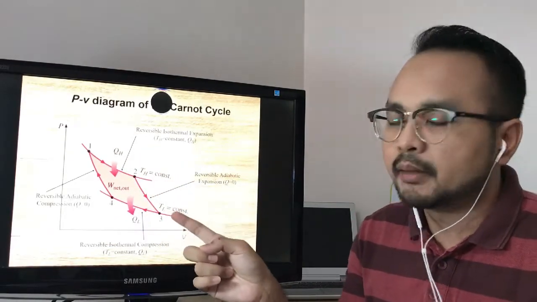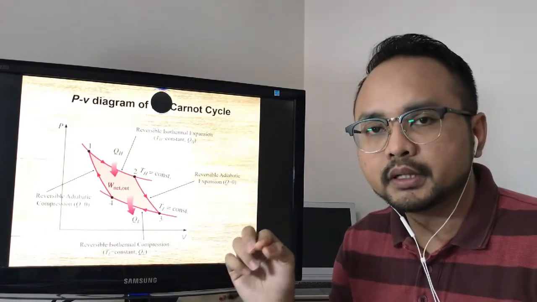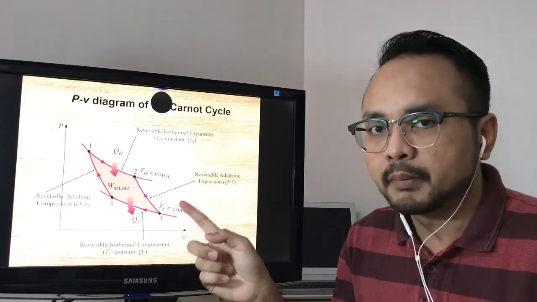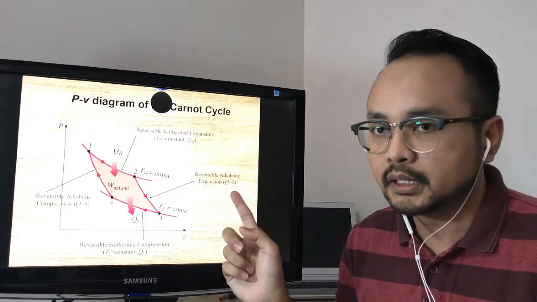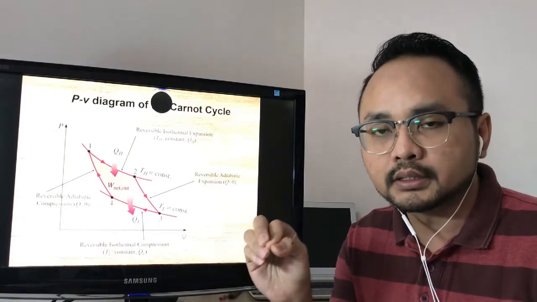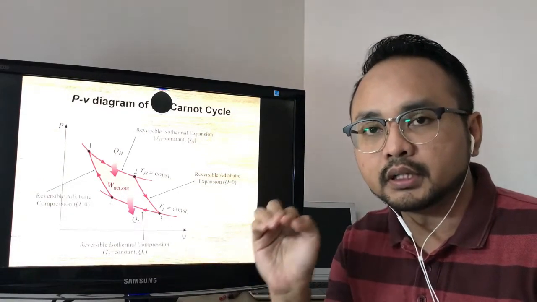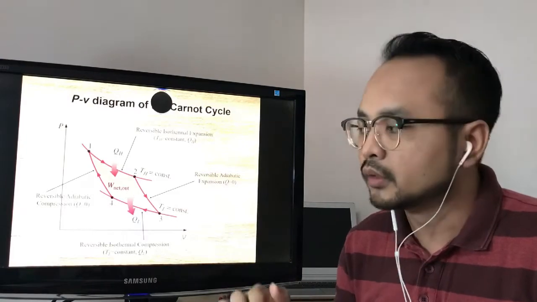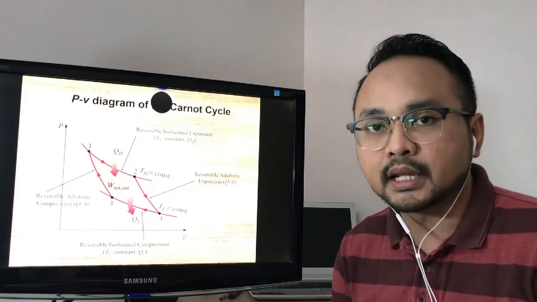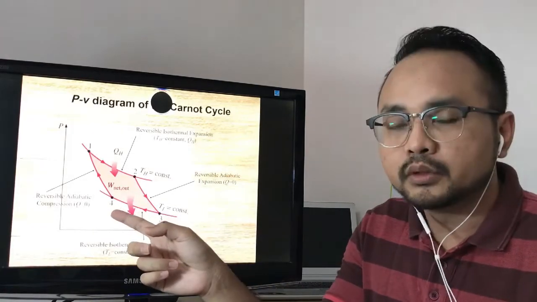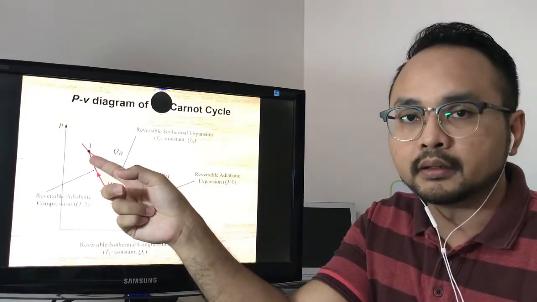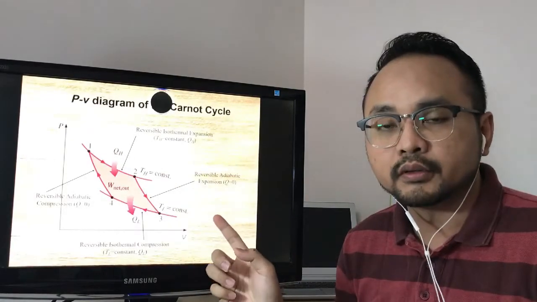Next, from 2 to 3, it happens in the turbine, in which when the superheated vapor moves the turbine, the temperature will decrease from TH to TL. But at this stage, it happens adiabatically. Next, from 3 to 4, it happens at the condenser, in which the remaining heat that is not transferred into work will be channeled out through the condenser into the surrounding. And there we can see QL will be released out from the system. And lastly, it will become compressed liquid, and the compressed liquid will be pumped back into the boiler to start the process again at state 1. So this is for the heat engine.